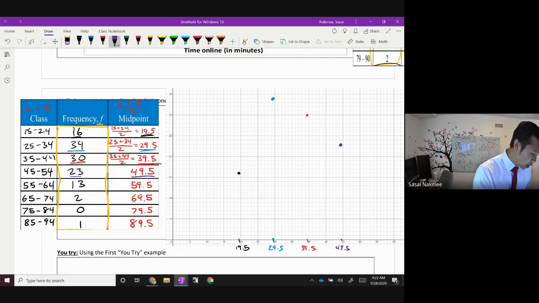And you'll say, Nakami, how is this any different from us drawing our bar graph? And I say, it's not that much different. It's actually pretty much the same thing, right? If I were drawing the bar graphs, I would just connect this and expand this out and that out to make my bars. But instead of making a bar graph, since it's a frequency polygon, all I need to do is connect the dots and draw a line all the way through.